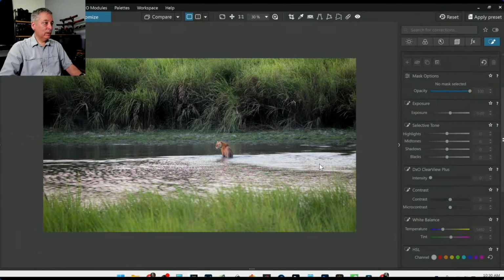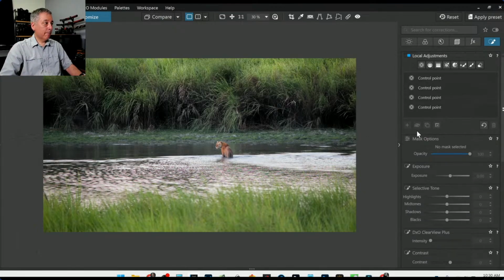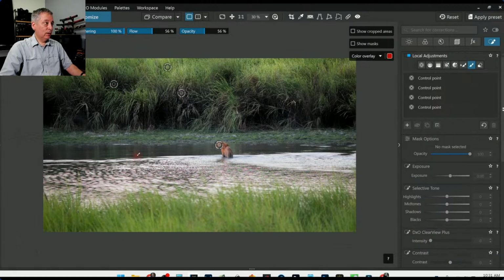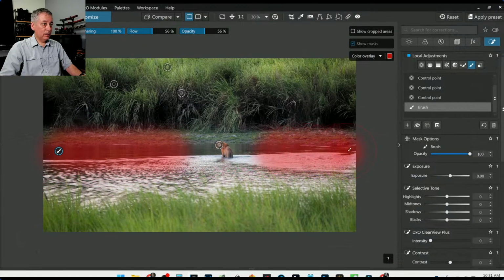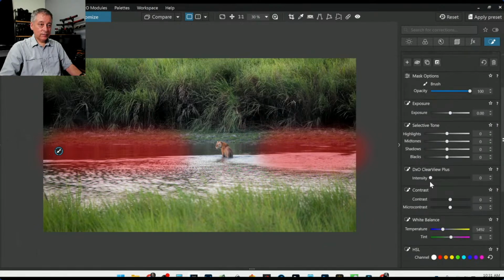Now the water, I'll probably have to do maybe just a brush. Let me try this.